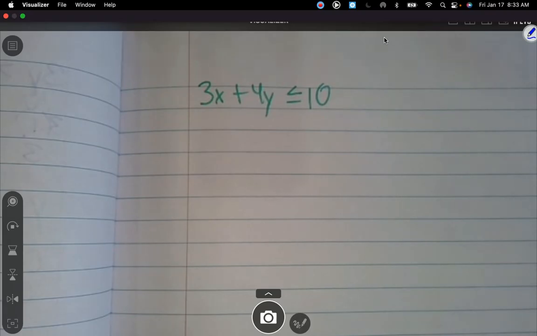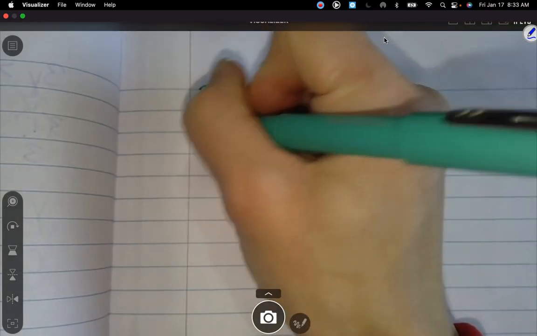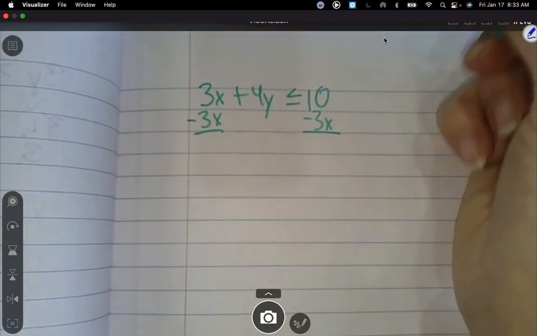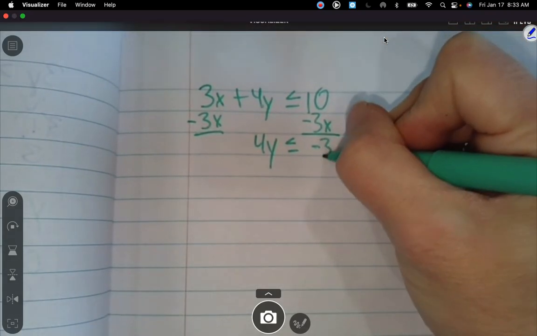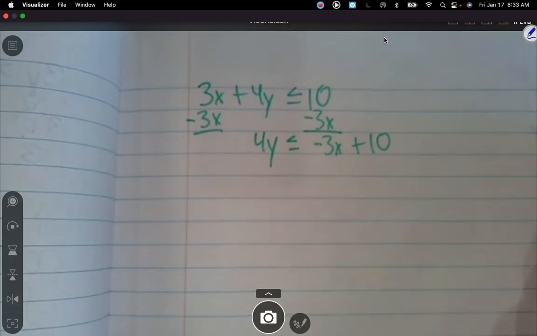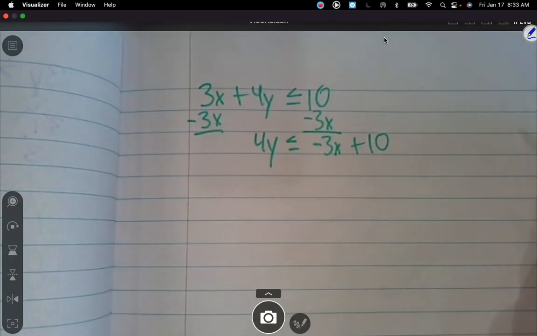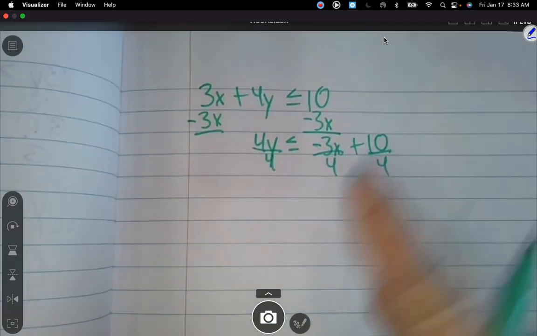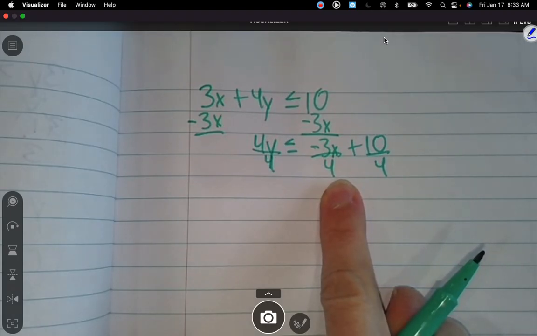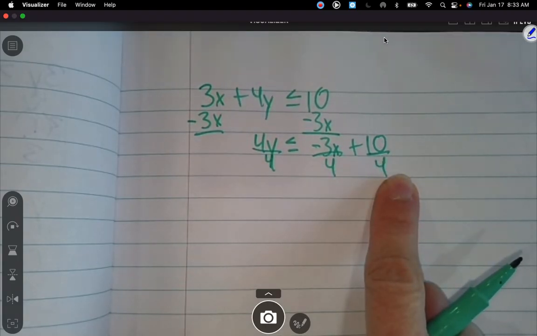All right? Now, what am I going to do to solve for y? What do I do first? Subtract 3x. Riley, you paying attention? Okay. So if I subtract 3x, I get 4y is less than or equal to negative 3x and a positive 10. Are you good with that? Yeah? Okay, now what am I going to do? I'm going to divide everything by 4. So this part's yuck, but that's okay. We can leave your slope as a fraction. That's great. This number, I definitely would just make that a decimal.